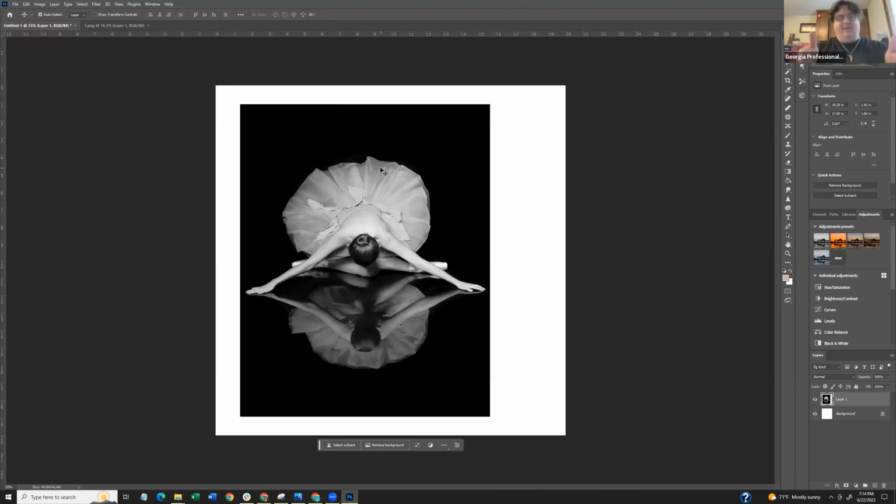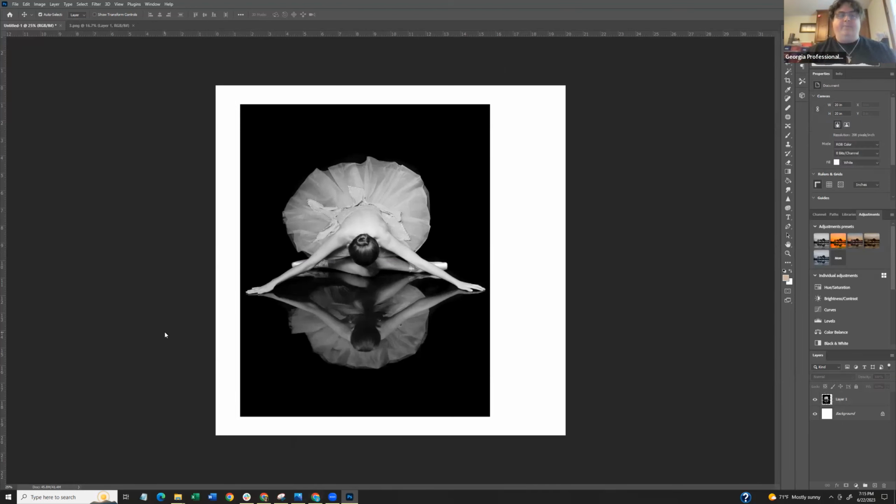So the image and this white area around the image, this is technically the mat of the image. And the border would be what goes between the image and the mat itself. Just so no one gets confused when we're talking.